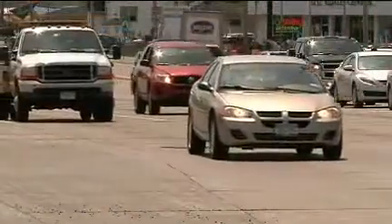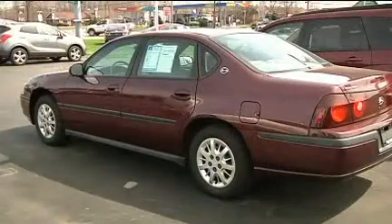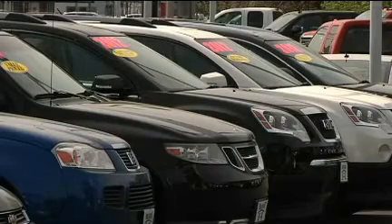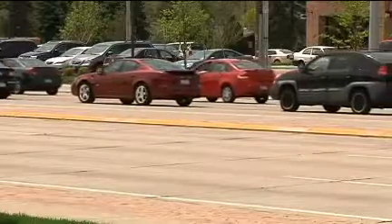At one time, your old car was your new car and perhaps your pride and joy, and now it's time to sell it. Whatever the reason, you probably researched the car you want to buy with more enthusiasm than you're investigating how to sell your old one. But taking the time to sell your old car the smart way can help bring you more and give you a better deal. Here are six ways to get the most money from your old set of wheels.